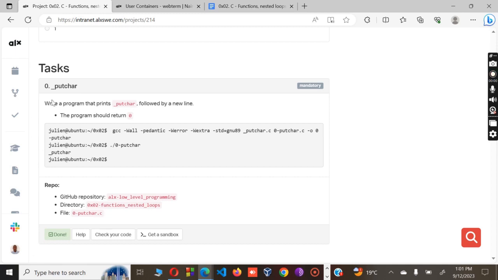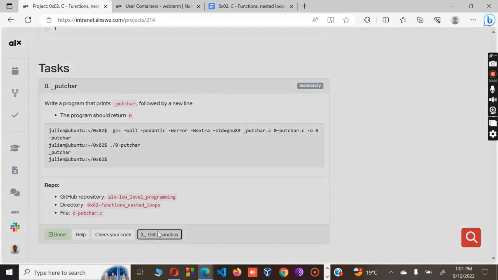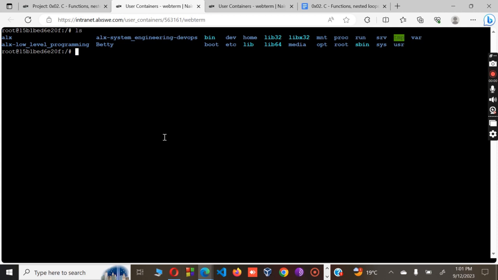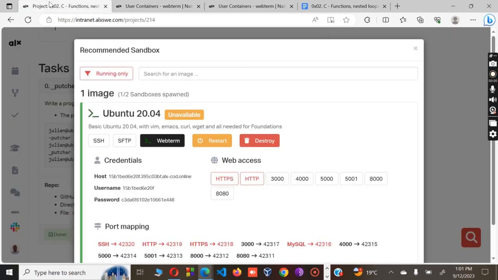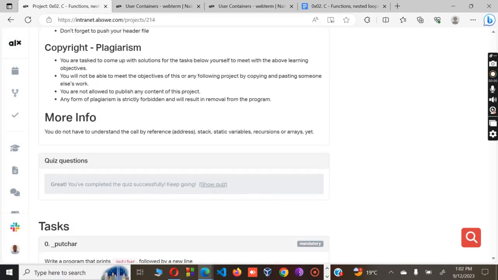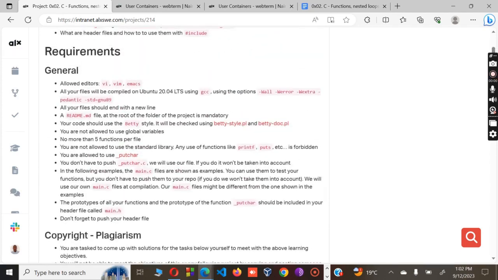Okay, let's dive into the task, because the task is the most challenging part for most of us. I've already done the task, but I will show you step by step how to go about it. So step number one, open your sandbox. There it goes. So try to see what you have already. So our assignment, just as per the instruction, let me try to hide this one so that I can have sufficient time to show you.